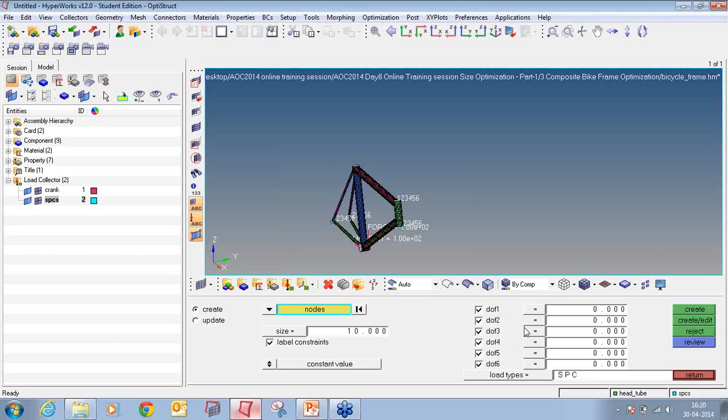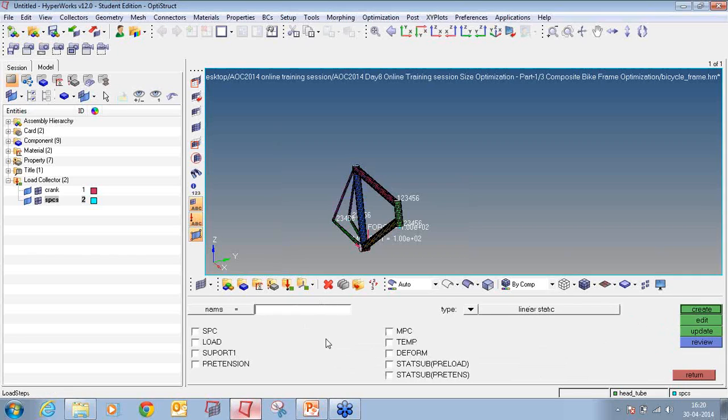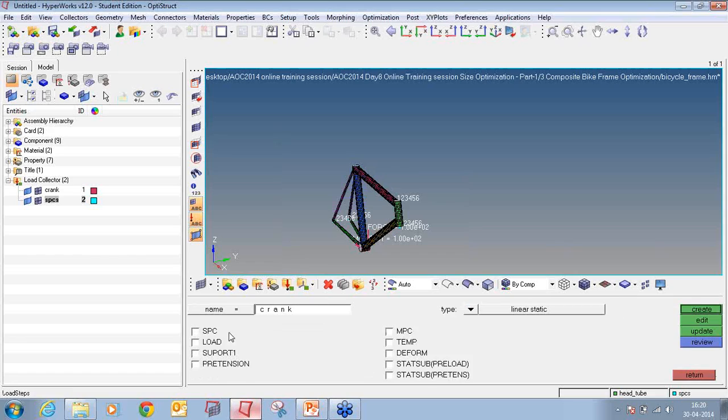Now I will define a load step for OptiStruct analysis, that is a static analysis case. So I'll click return to go back to the analysis page and click on load step on the same analysis page, which is on the 5th column, 3rd row. Enter the name of the load step as crank. Select the type as linear static.